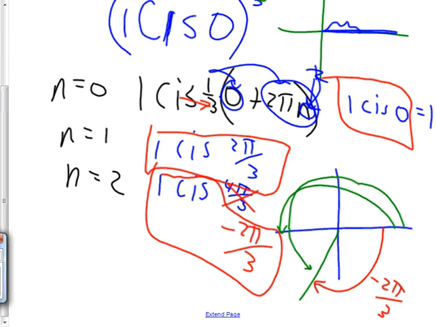When you're doing more, you're doing the same process, and yes, you are adding the same amount each time. Now notice we went from 0 to 2 pi over 3, from 2 pi over 3 to 4 pi over 3, so you're right, you're adding 2 pi over 3, and yes, you can use that pattern. Yes, you can, absolutely. Nothing wrong with that. Yes. All right, that's all I have for you for today.